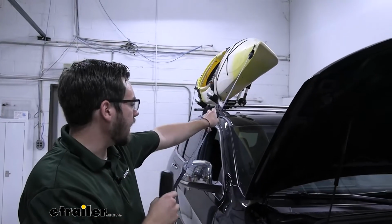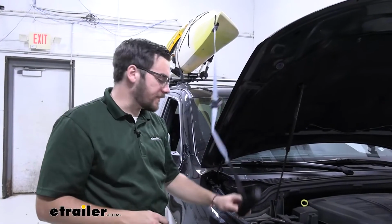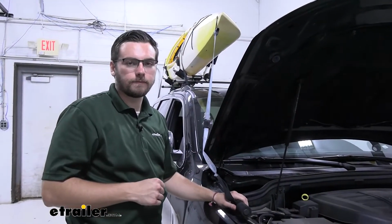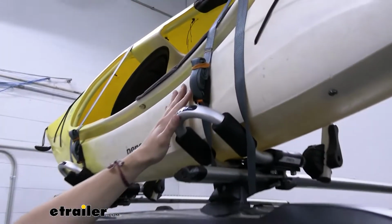Now, we've already got it tightened down here, so it's going to be a little awkward to get it back installed. However, it's very, very easy to go ahead and slot this guy down, close that hood, and give yourself a mounting point. Well, now that we've got our bow and stern straps off, we can come right here to our middle straps.